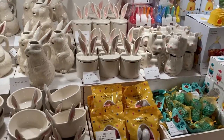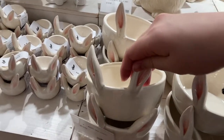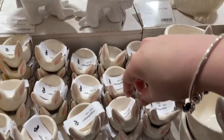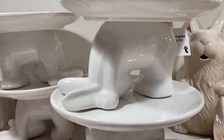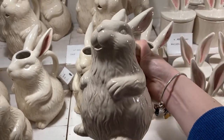This was my favorite section — just look at it! These are bowls that have little bunny ears on them, and they also come in a mini size which I assume you can display your painted eggs on. In the back they have a platter with a rabbit doing some kind of yoga pose, and this is a jug where the water goes in through the top and out the mouth.